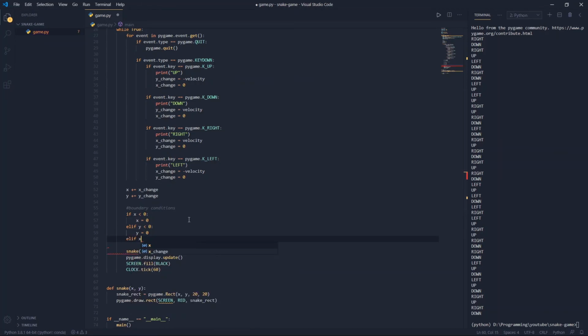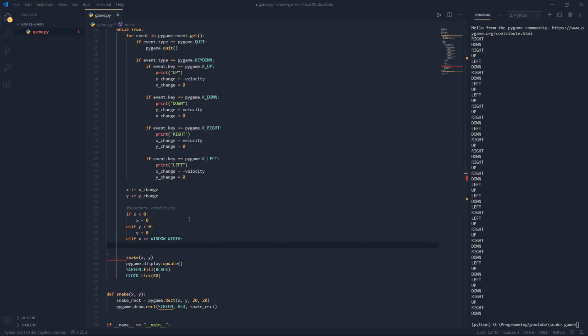If x is greater than or equal to window width, then we assign x equal to window width minus 20, and we have to put 20 here also.